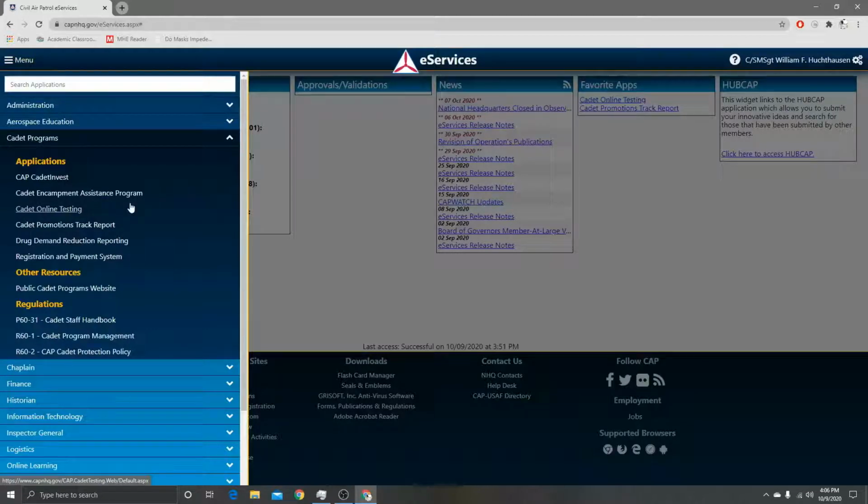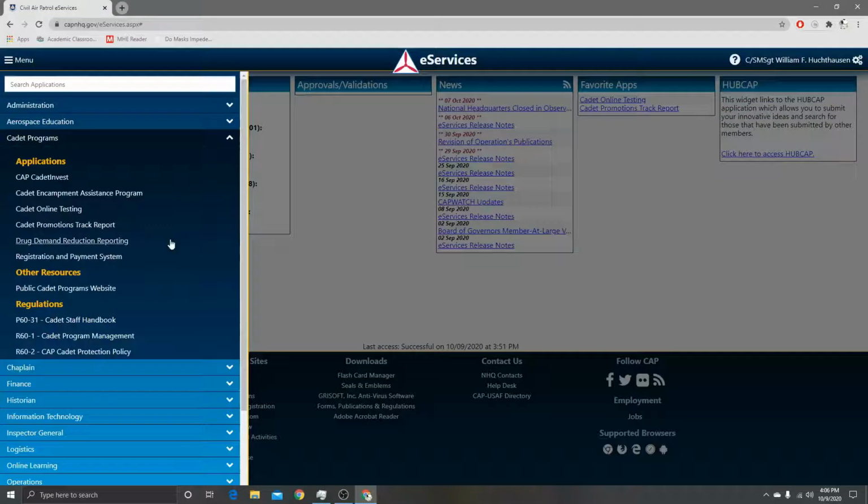Another thing is going to be the cadet staff handbook. Once you've started to move from your learning phase into leadership phases, you're going to start to use this more. This is a PDF again. The cadet staff handbook gives you, like I said, a lot of information on what is expected of you as staff members. Just a really great PDF.